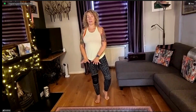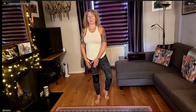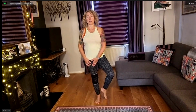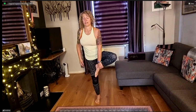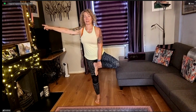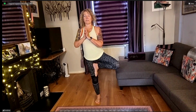So starting on the right leg, lift the toes, spread them wide, ground them down. Lift that standing leg kneecap, fire up the front of the thigh. Bring the left foot to position one, position two, or position three. If you're coming to position three, maybe have the wall or something nearby to tap. Push foot against the thigh, thigh against the foot. Hands coming to heart center. Pausing here.